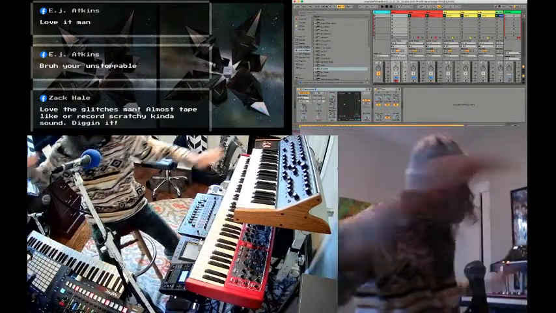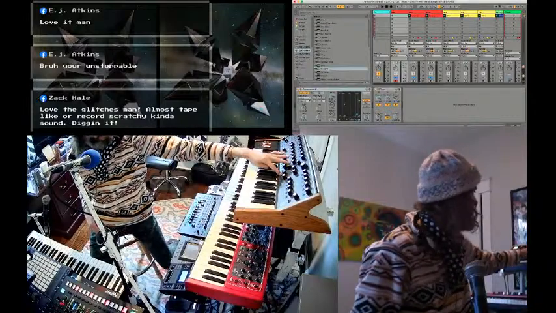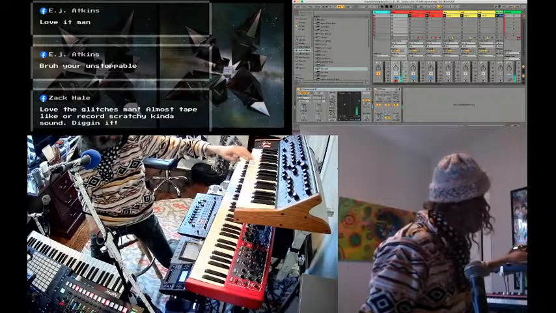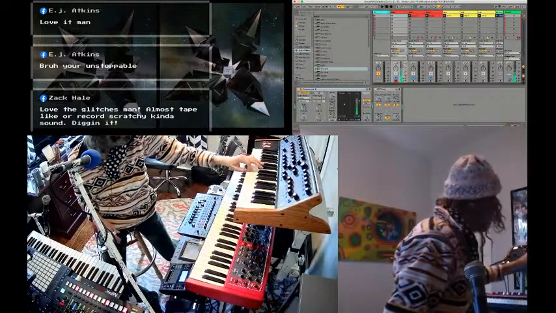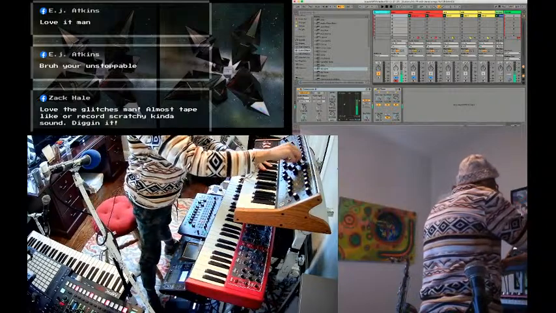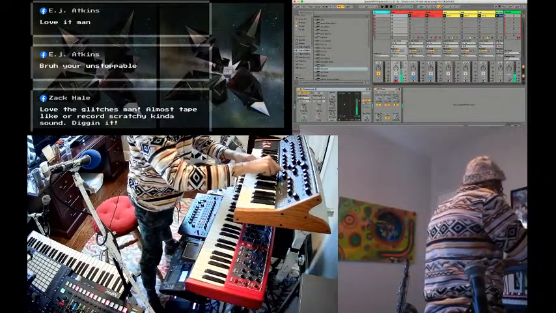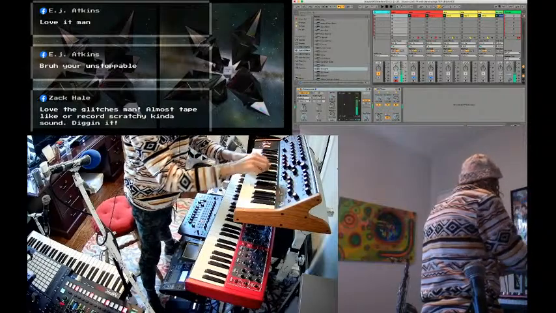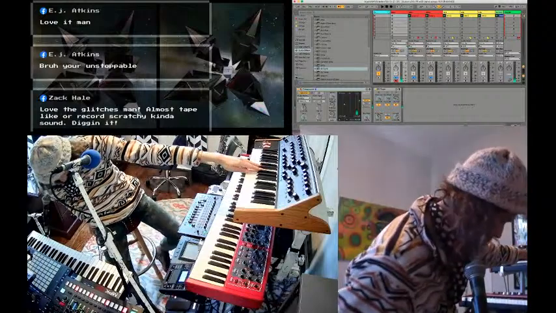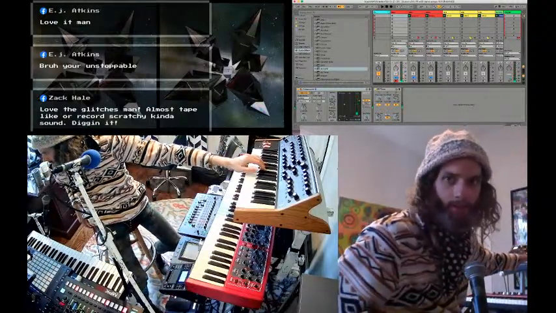Okay, now I'm gonna go to a different preset bank. Oh, you know what it is? So I had effects on the Moog.